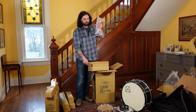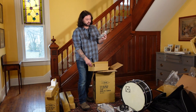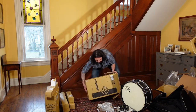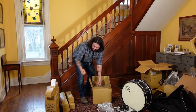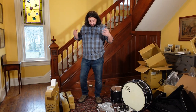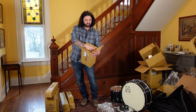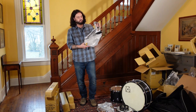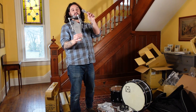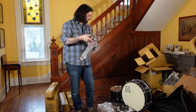More accessories. I believe we have the feet for our bass drum. I believe this is a mount for the tambourine, I think. This is a mount for the snare drum. This is gonna be our floor tom. Beautiful. All right, let's keep taking stuff out. This, I believe, is a bass drum pedal. Oh yeah. So, very slick. I'll do zoom-in stuff in a minute. Beater, very sleek pedal. This is awesome. Incredibly high quality. Love that.